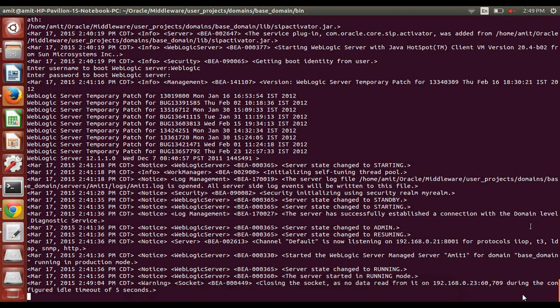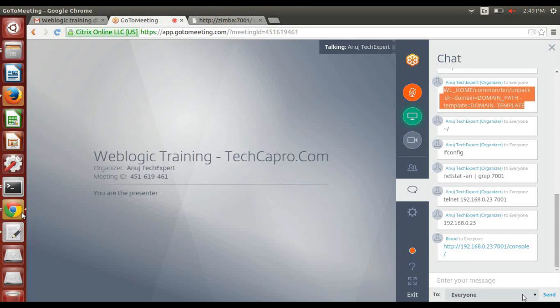Okay, Amit, can you open a new tab? New terminal window. New terminal? Yeah. But don't close this one, just open a new one.